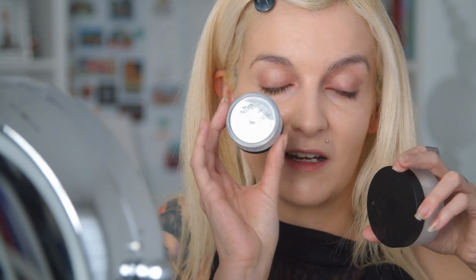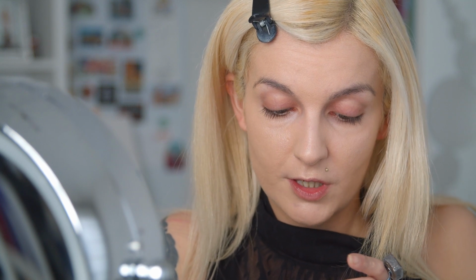The Lily Lolo one, on the other hand, that's another mattifying powder, and I love that one. That one has double the amount of product in it, and I think it's like $22 or something. Just look at that. And if you like powders, you'll know that this is not gonna last you very long. Even with this one, I'm going through this quite quick, so it's completely overpriced. So first ingredient is mica, rice powder, silica, tapioca starch, cornstarch, and potassium sorbate.